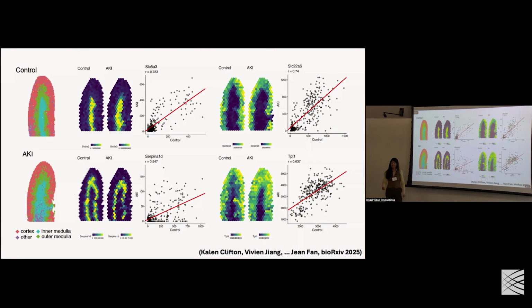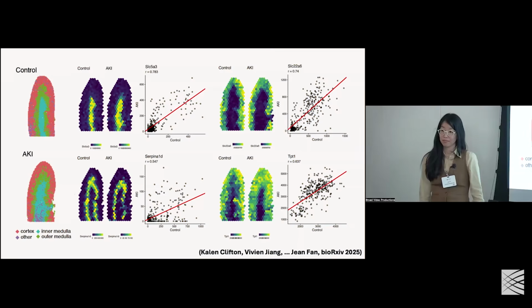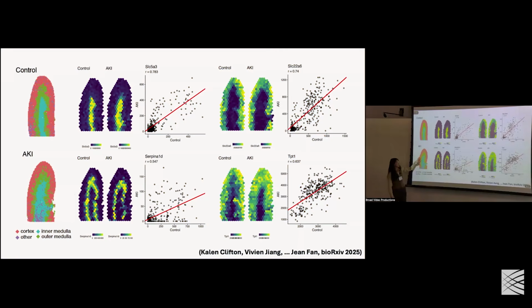Can I ask another question, which is for STcompare, I forget a little bit how it works, but is it also using gene expression to align the tissues, or not? Yeah, so for STalign to do the alignment itself. STalign, sorry. Oh, that's right. Yeah, so in order to do the alignment to make sure that these two tissues are in a common coordinate framework, because you can imagine if I didn't align correctly, all the downstream correlations would be off. We actually don't use gene expression. We use cell density, which avoids double dipping. Exactly. Yeah. Exactly. Okay.